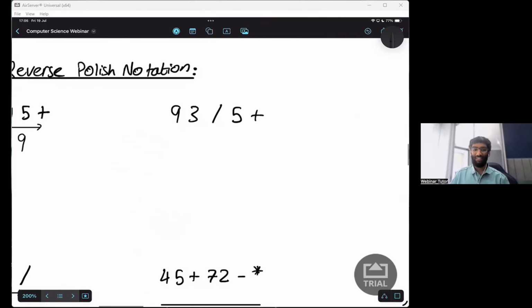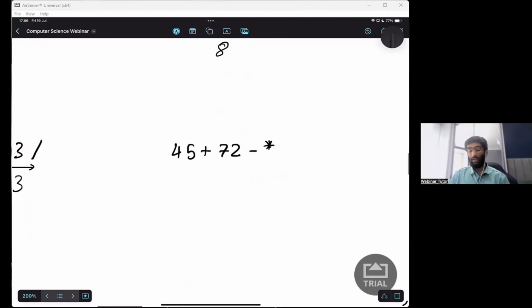Now this one is a little bit harder because we've got three numbers and two operators, but nothing changes, it is the exact same. Starting at the left, we're going to make our way down to the division, and we're going to apply the division to the two previous operands. We're going to be left with 3. We're going to bring the 5 and plus down, and we're just going to repeat the process. We're going to go up until we find the plus, and apply the plus with 3 and 5, we get left with 8. Now the next one is slightly longer, but exact same thing again.